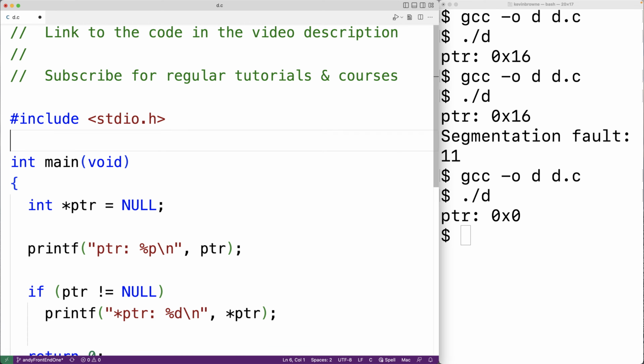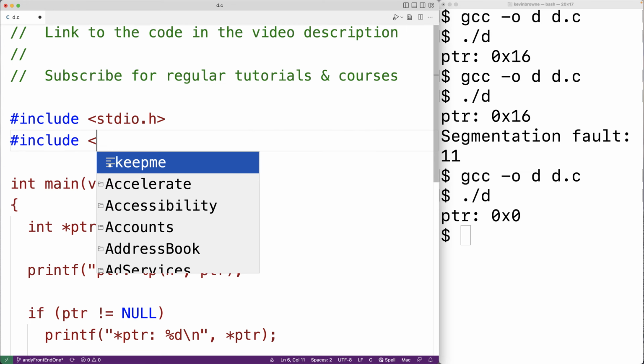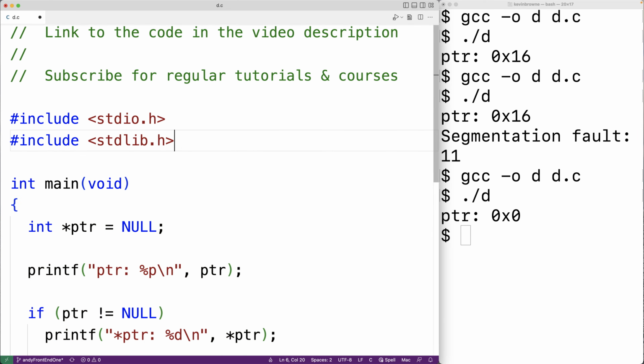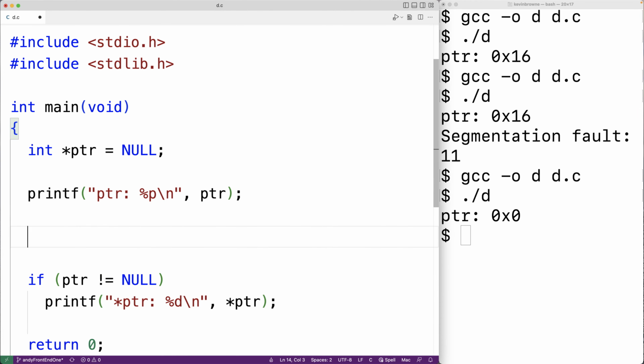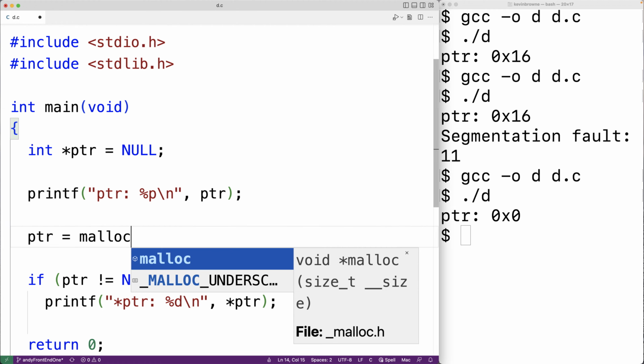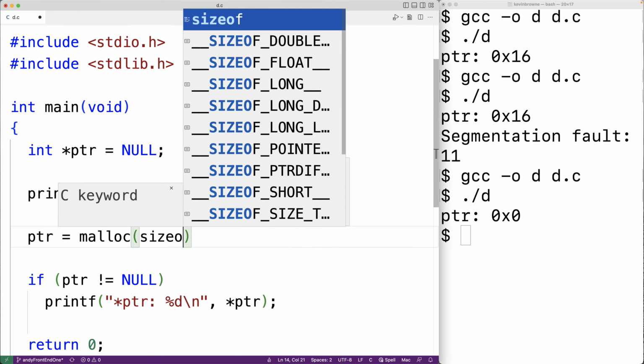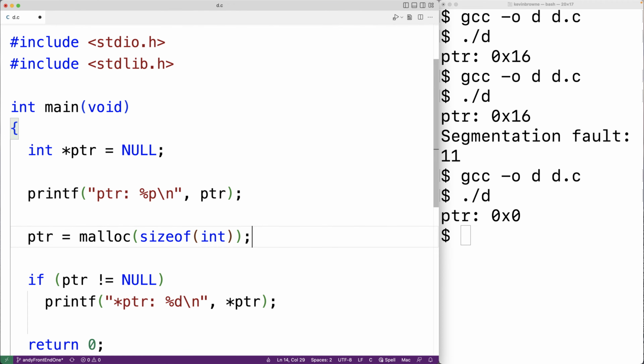Let's try it out. Here we'll have #include <stdlib.h>, and then down here, let's use malloc. We'll have ptr = malloc, and we'll pass it sizeof(int) to allocate space for one int value. And malloc is going to return a memory address that we're going to store into ptr.